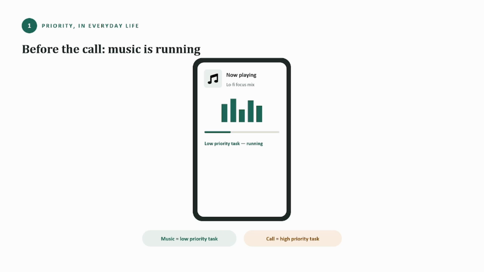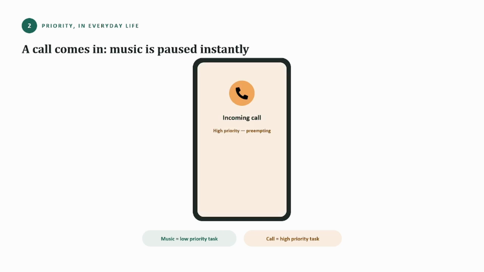Now let us understand with an example. Here on the screen it is showing a smartphone, and you are listening to some music, right? You are playing some music, and the task is running. However, it's a low priority task, but some task is running, and now someone will call you. The call definitely is a high priority task. The call has higher priority compared to music. So when someone calls, that low priority task will halt for that period, and with preemption, the high priority task will execute, and you will see the call.